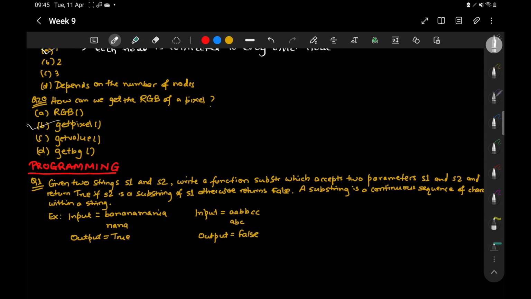So the syntax for using this get pixel function is as follows. First we need to open an image. For that we will use the PIL library. Then we will open the corresponding image that we want, whatever is the name of that image.